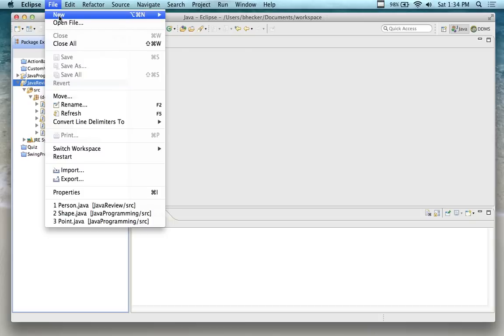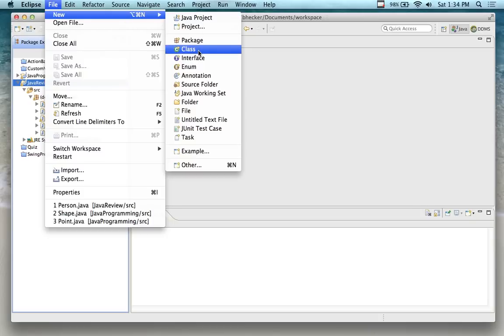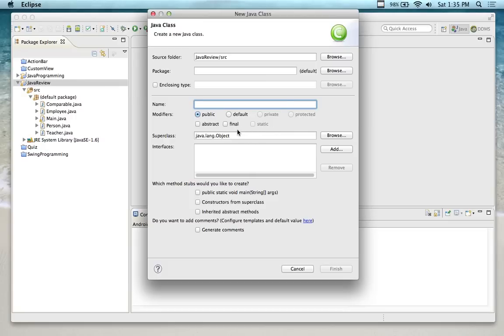So I'm going File, New, because I want to make a new class. Class. This time I am going to select the button that says Abstract on it. And I'm going to call this one Human. People are human. Animals. Because then I can make dogs and cats if I want to do it here. So I have person. So this one I'm going to call animal. And I'm clicking on public because it is public. And I'm clicking on the abstract button in this particular case. It's going to come from object. It's going to be our base class that's going to be underneath human. So I'm going to build it underneath. Just to show you can build it in the opposite order.